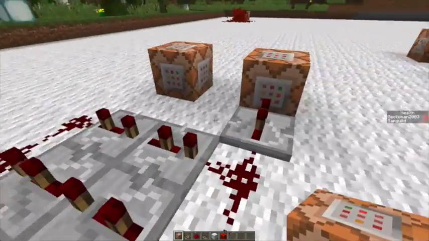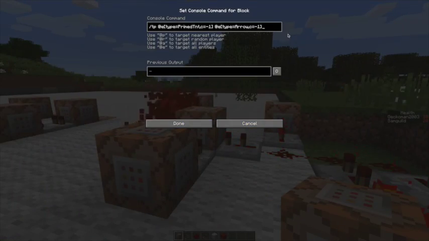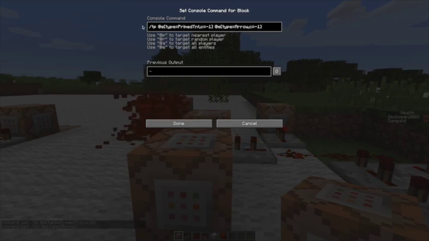Command block, command block. And then for this one, you want to type in this command. It looks really hard, but it's not that hard. So what you want to do, I'm going to type in tp @e[type=primed_tnt, c=-1]. That's your first command. I'm pretty sure that's part of it. Type equals primed TNT, yeah, okay.